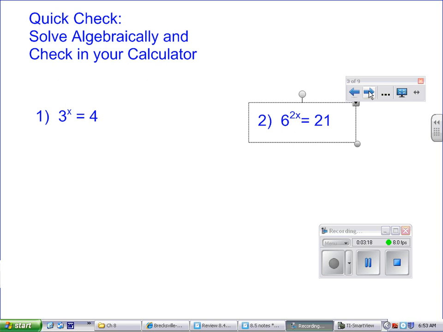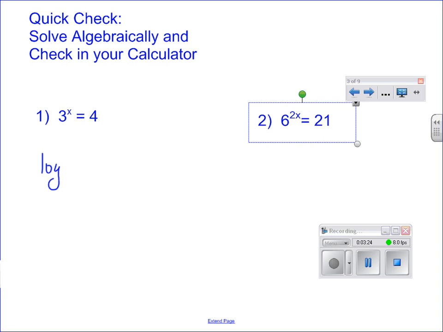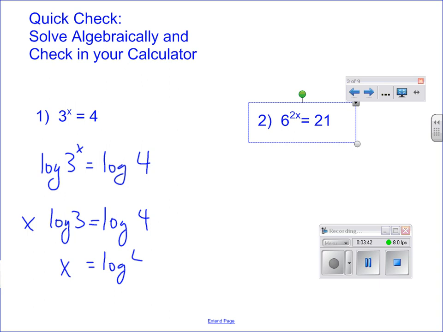And we can just take the log of both sides. This is just x equals log of 4 over log of 3. And x equals log base 10 of 4 over log base 10 of 3. And that turns out to be 1.26. Just one more quick peek at that, and that's the process. So solving these problems where we've had x in the exponent, this is our process.